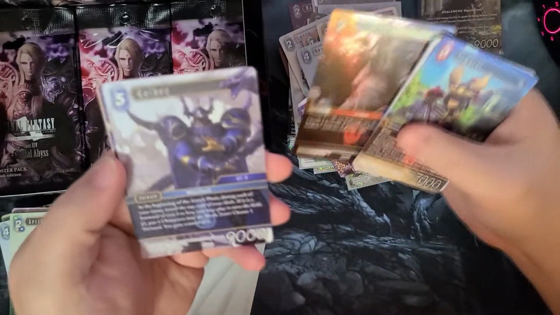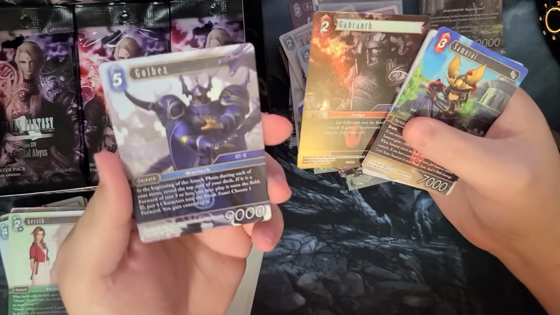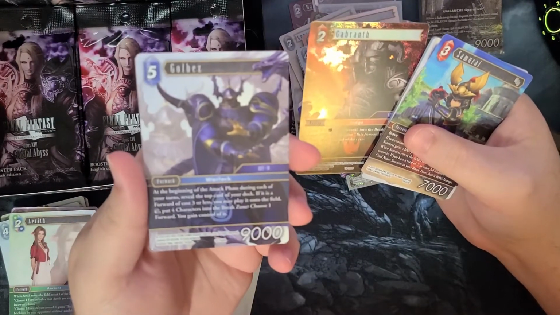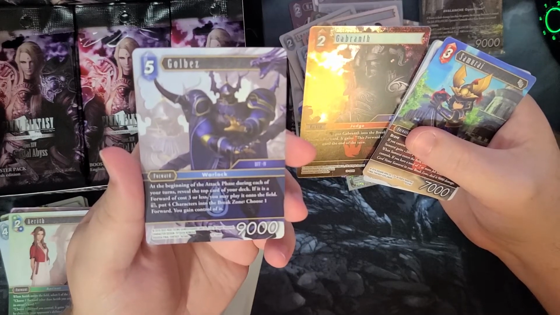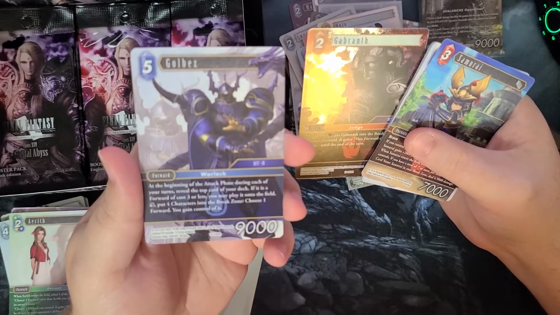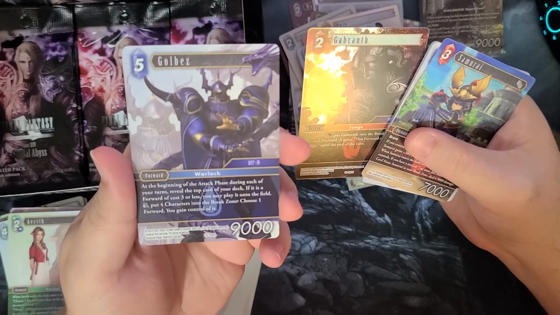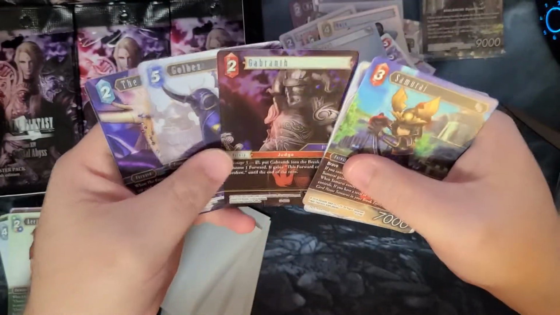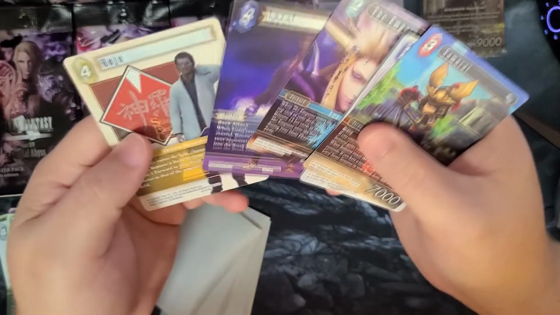And right behind him we have another armored dude called Golbez, another armored dude with a name starting with a G. This is a 5-cost, 9,000 power water warlock. At the beginning of the attack phase, during each of your turns, reveal the top card of your deck. If it's a forward of cost 3 or less, you may play it onto the field. You can dull, put 4 characters into the break zone, choose 1 forward, you gain control of it. Alright then, that's pretty good. The Emperor, Luzaf, and Hojo.